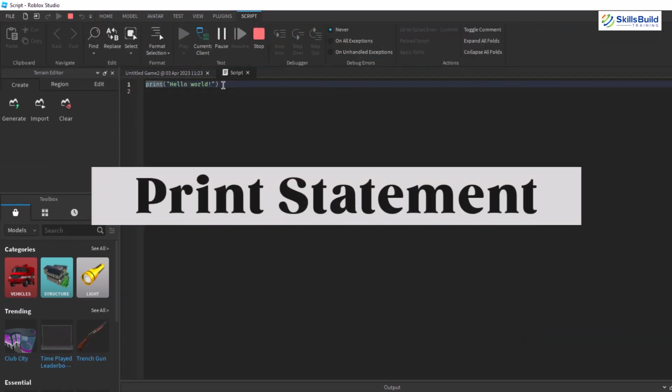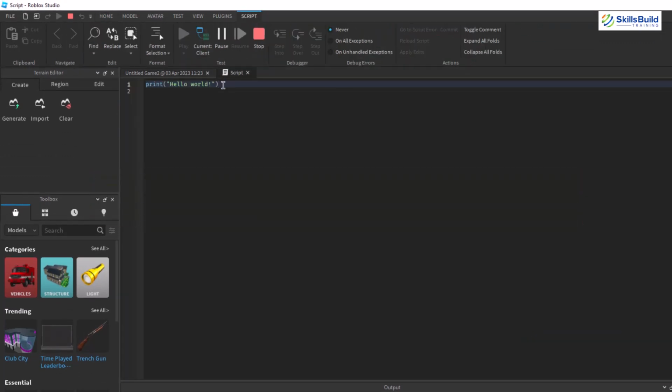First of all, let's talk about the print statement. Well, in a print statement, we can have different kinds of messages. First of all, we can have any string, and to print any string, you should use double quotation marks, as you can see in here. We have opening double quotation marks, then at the end, we also have a double quotation mark in order to close the string and to tell the program that we are done with the string.